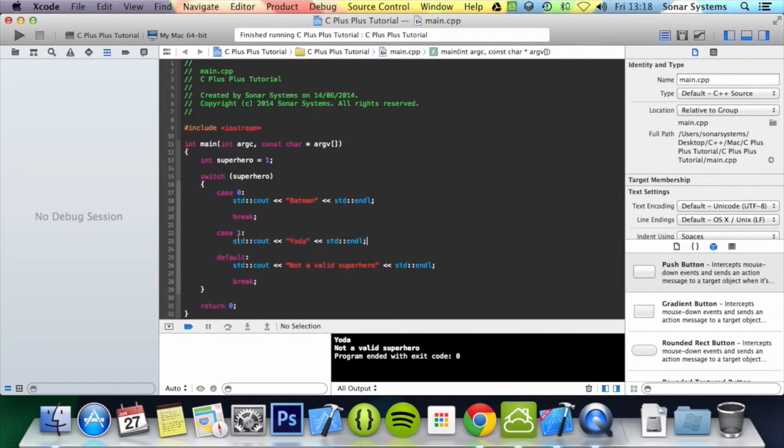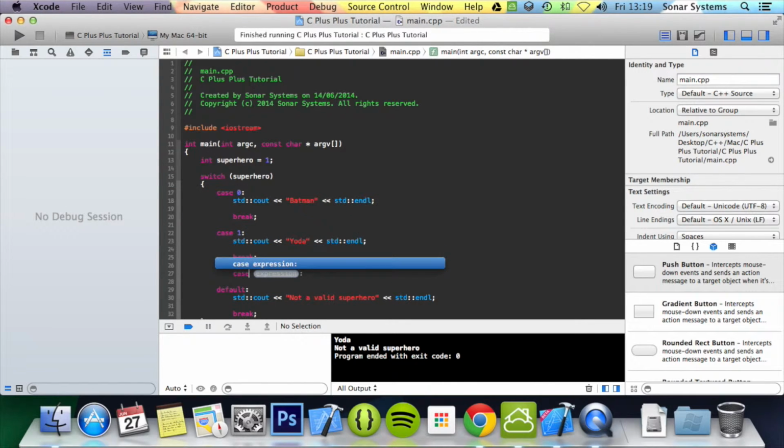The break statement prevents the code from going to the next case or to the default case, and if you don't have a break statement, it doesn't do the check. It's essentially as if this wasn't there, and both of these lines were in the case. You might think that's sort of a fault. No, it isn't, because sometimes you may just want to group a bunch of conditions together. Let me show you. Put a break here.